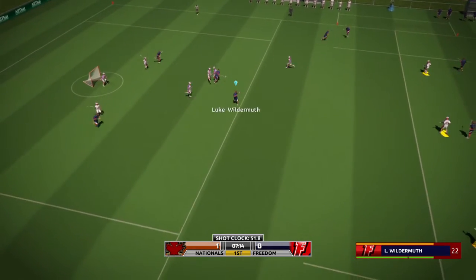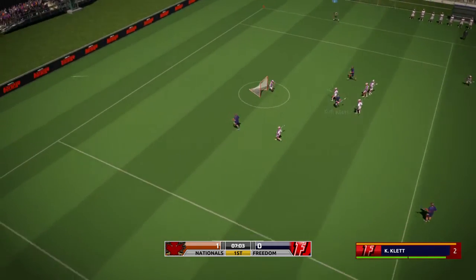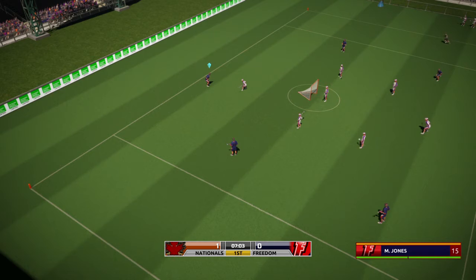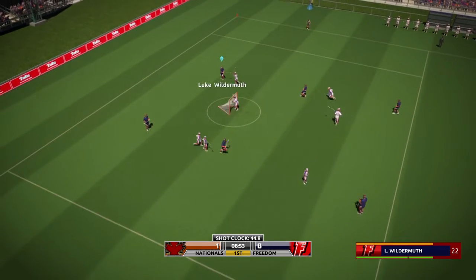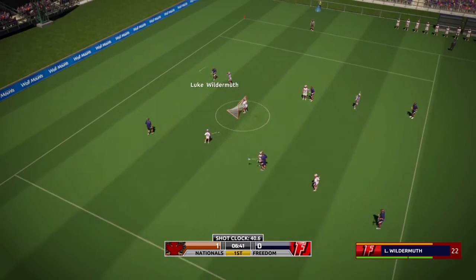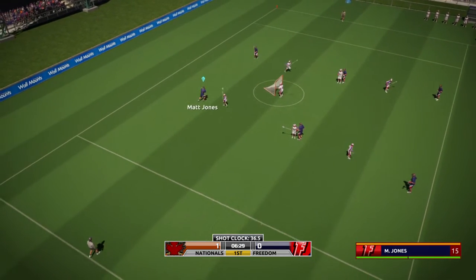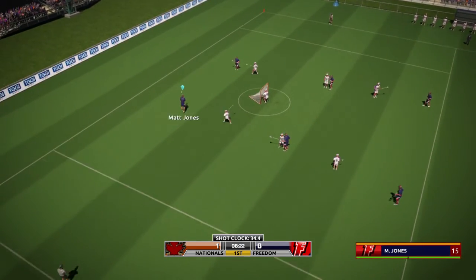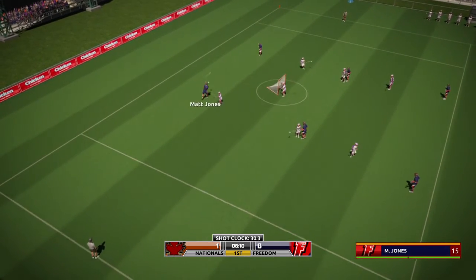Ball stop center. Klett with a chance. Ooh, wide shot there. He'd like to have that back. Red ball. Lou.